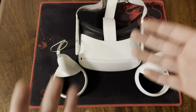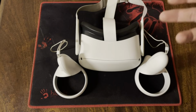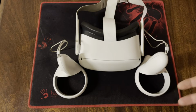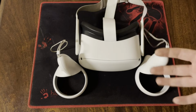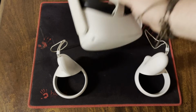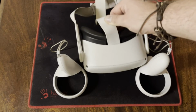This is kind of the only way that you're going to get a good experience for under $2,000, $3,000 if you include the PC that you need to run typical headsets. And this can do that as well. And that's where that little port comes into play.